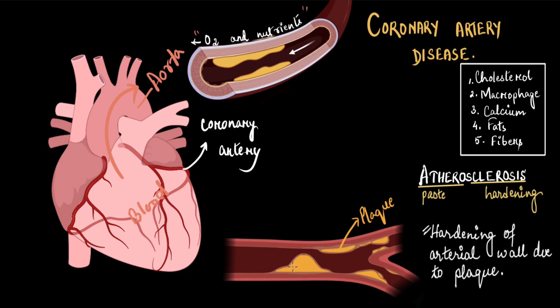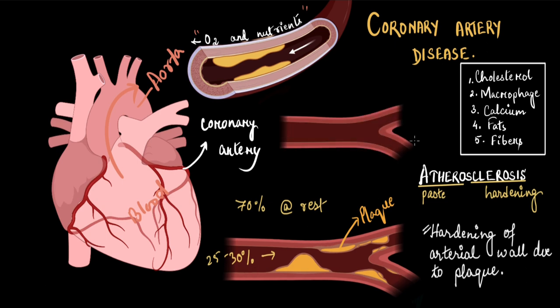Situations like these do not have any symptoms, so a person with atherosclerosis will have no idea that such a drama is going on in his coronary arteries — until 70% or more of his coronary artery gets obstructed. When this plaque obstructs 70% or more of the artery's lumen, the 25 to 30% of the blood that can flow through the remaining space will be sufficient to feed the heart muscles at rest. But during hypertension, physical exercise, or emotional stress, when the heartbeat increases, the heart muscle will also demand more blood. If the arteries were normal without plaque, the heart muscles would release chemicals that would dilate the coronary artery, allowing more than normal blood to reach the cardiac muscles.